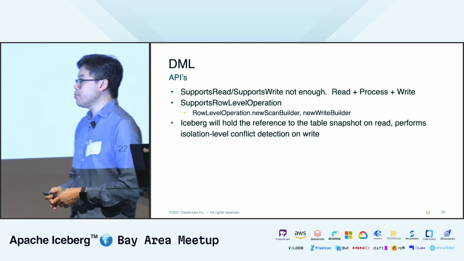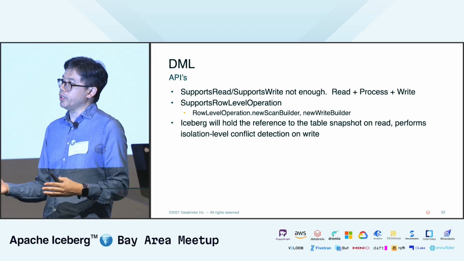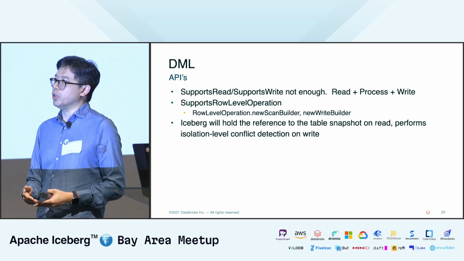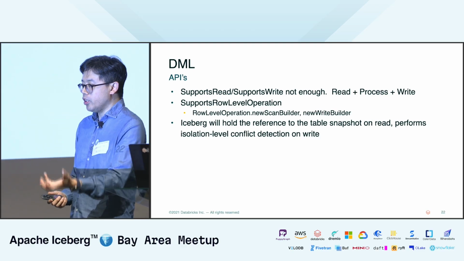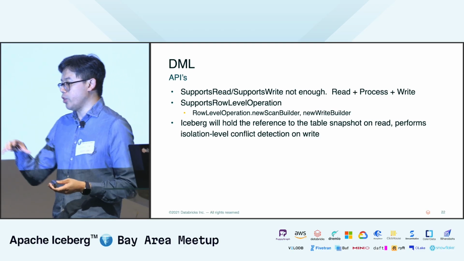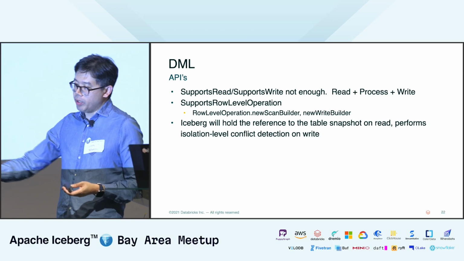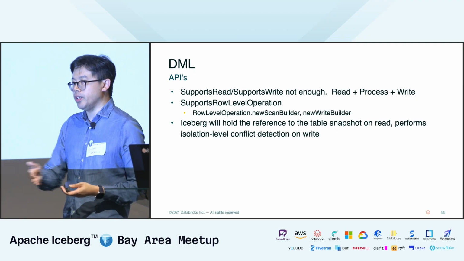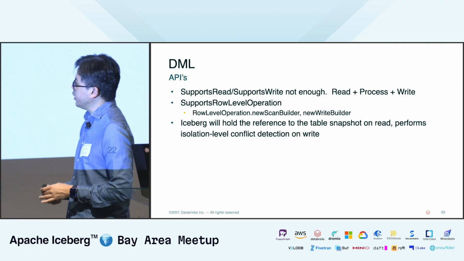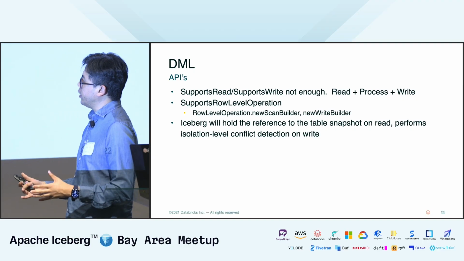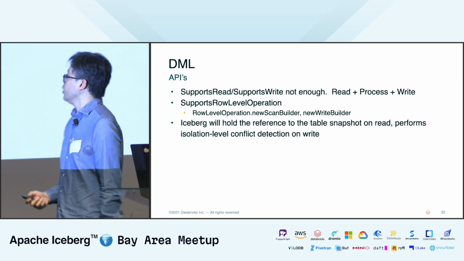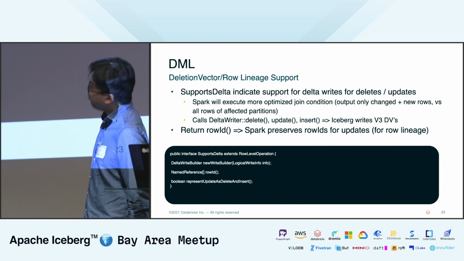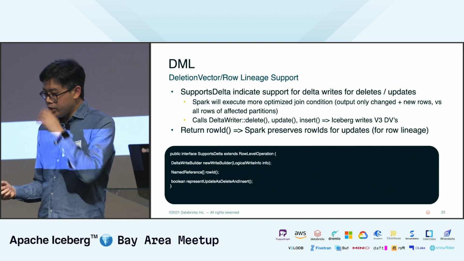The reason, and for Iceberg, it's important to have one object, is that for ACID to work, it's using the snapshot concept, right? Like when you read, you're reading the table from one snapshot, and when you commit, you want to make sure in the middle there are no intermediate commits that conflict with you. And so that's why it needs one object in the API in order for the data source to do a proper ACID transaction. And this is also where the deletion vector comes in.